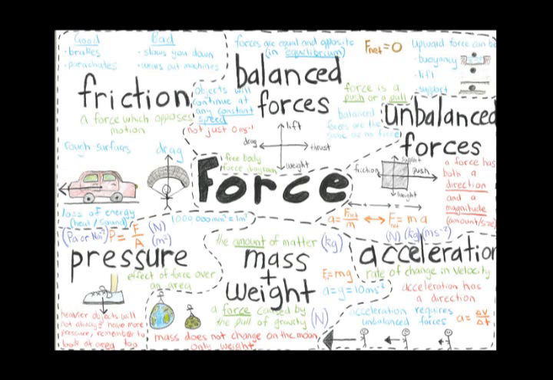Besides writing down important information, this student has also drawn pictures on their big picture view in order to help them remember various ideas. You can see, for example, that instead of writing down land, air, and sea, the student has drawn pictures of those respective things next to the different kinds of forces: buoyancy, lift, and support. Creating a big picture view is a very helpful exam revision technique, as it allows you to see all of the important ideas all at once, and you can see how they connect with each other.